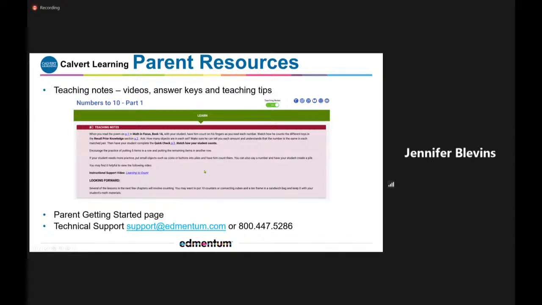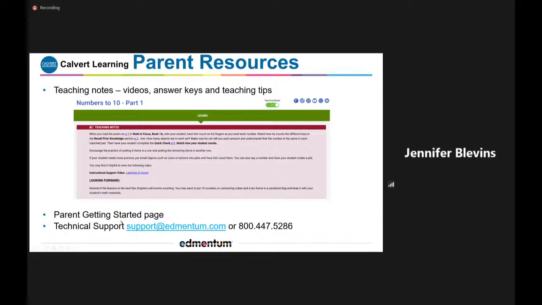Sometimes the teaching notes will have ideas on ways that you can scaffold the learning a little bit more for your student. So if your student doesn't really understand the concept the way it's written in the lesson, the teaching notes might give you some other ideas to address the particular topic. Other times in the teaching notes, you're going to find the answers to the daily work, especially in math. And so taking a look at those teaching notes is going to be a really great support for you as you're there supporting your student.